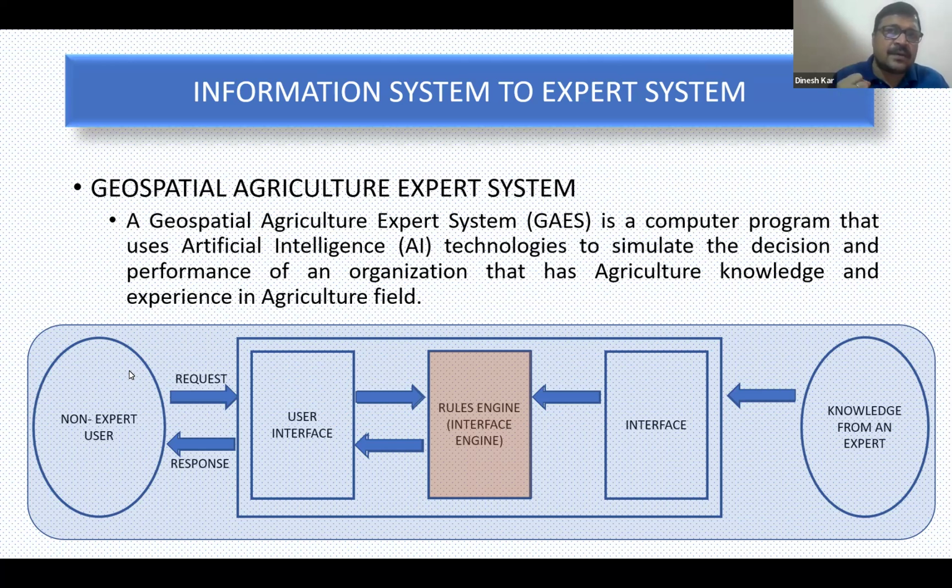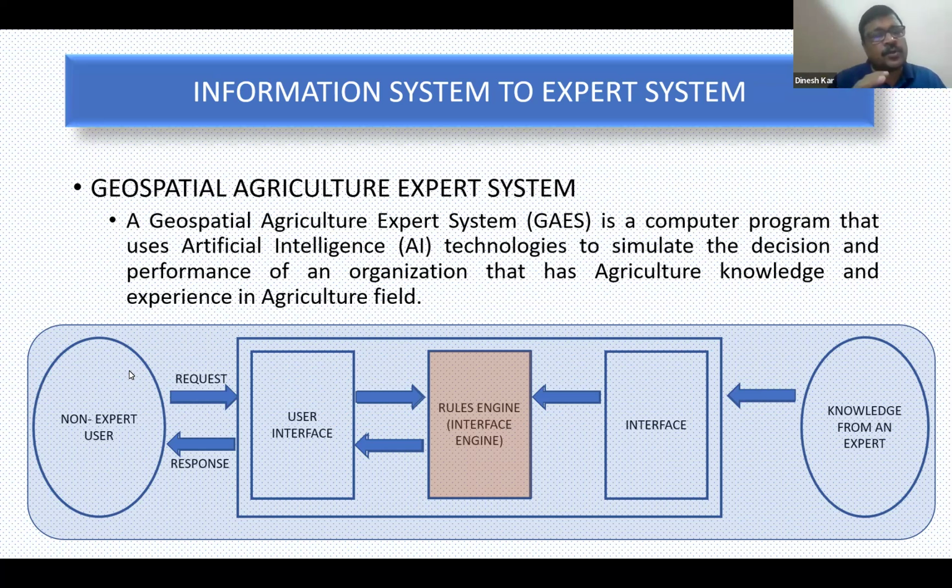We call it some kind of AI tool, where you just upload your satellite imagery, then put some ground data into it as training data, and then automatically this training data will search for similar patterns in the satellite imagery and give you the output. Okay, how many acres have this particular crop, what is the health of the crop. Like that, it gives you the result.